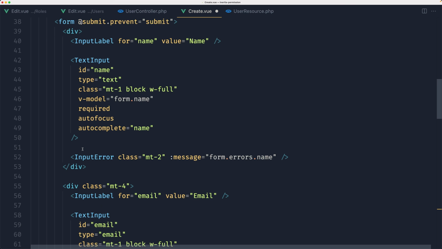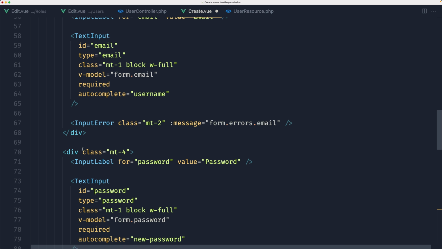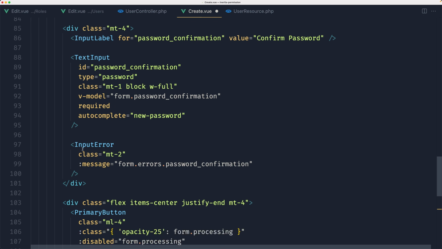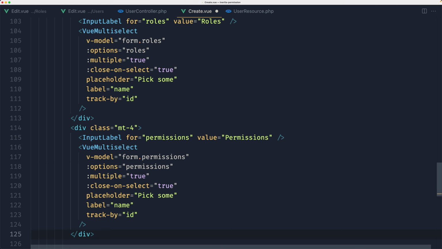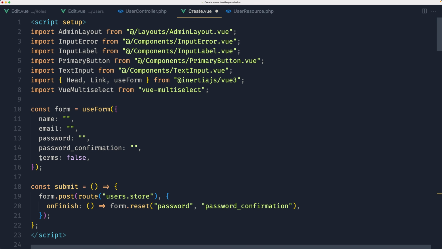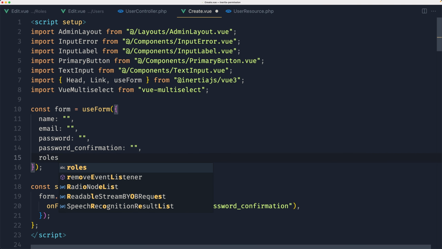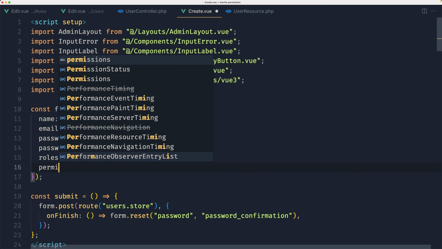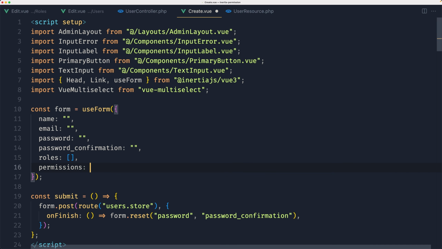So we have a form with text, password, confirmation, and now let's add the form permissions and roles, and also on the form we don't need terms here, just say roles, which is going to be an empty array, and permissions, an empty array.